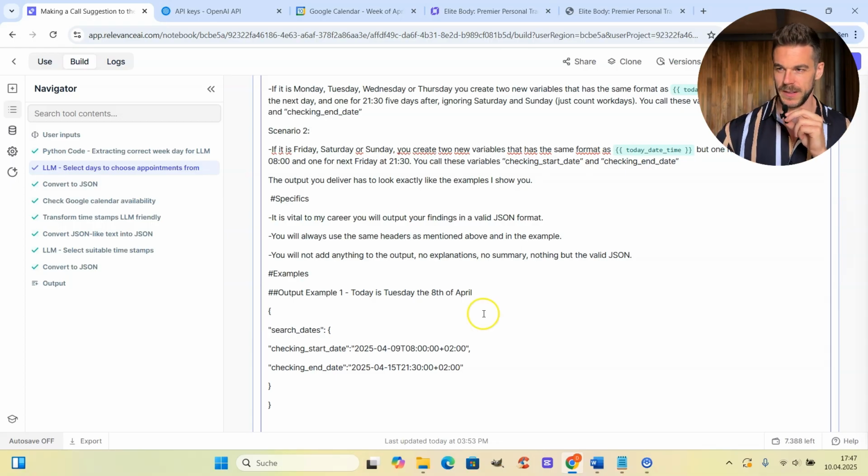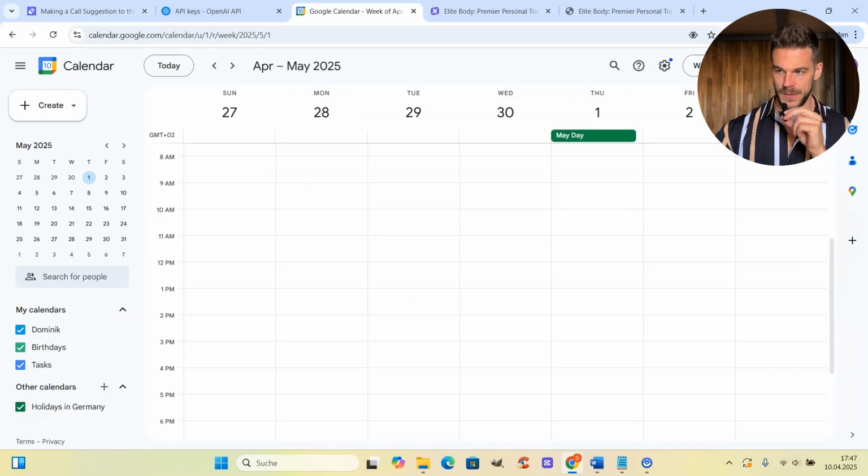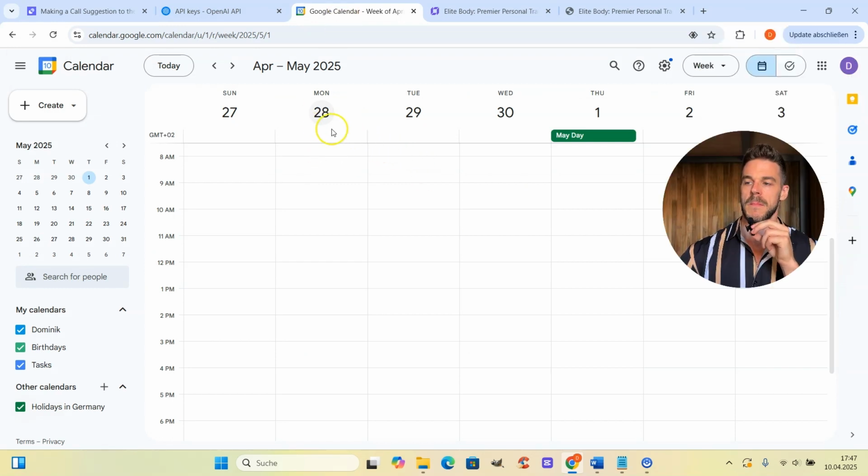And I think I can better explain it by going to a Google Calendar. So let's say today is Monday, the 28th of April, when our inquiry is coming in. Then the LLM will select next Tuesday, the next day after, at 8 AM, to start searching in our calendar. And it will leave out Saturday and Sunday, and it will just make sure to include 5 working days. So let's count them: 1, 2, 3, 4.